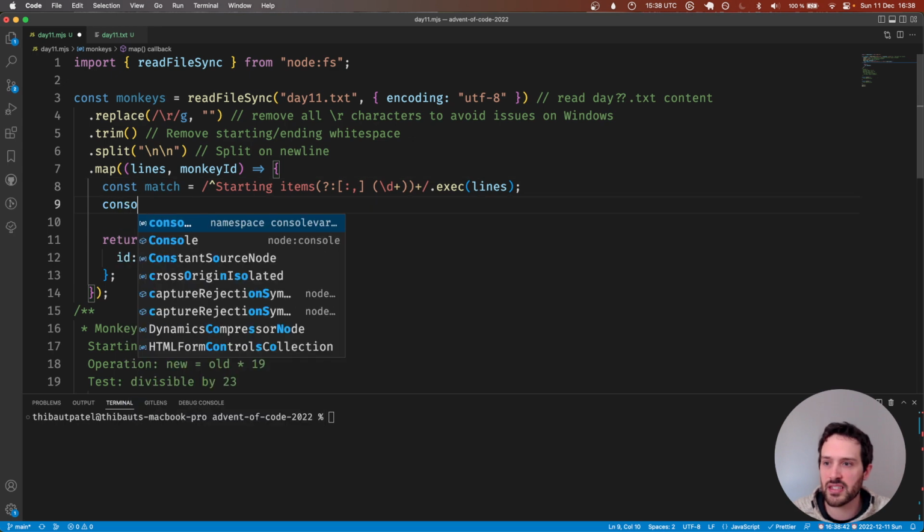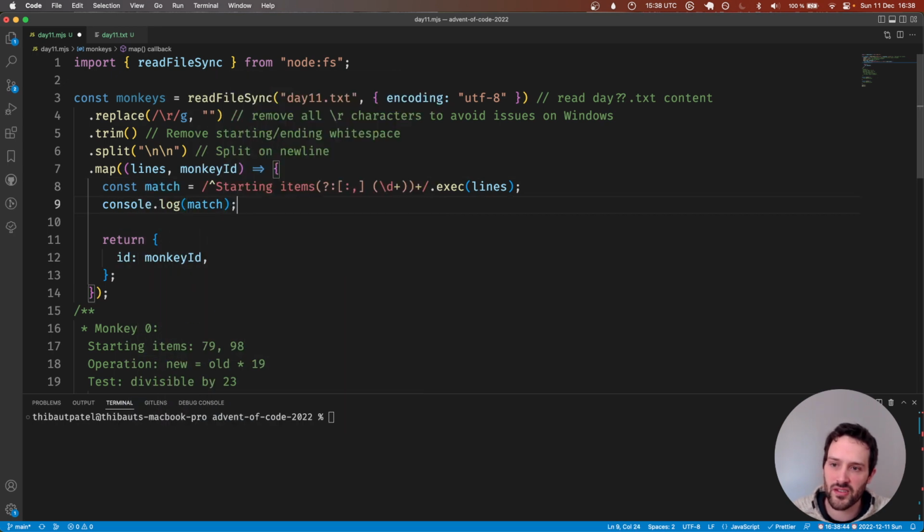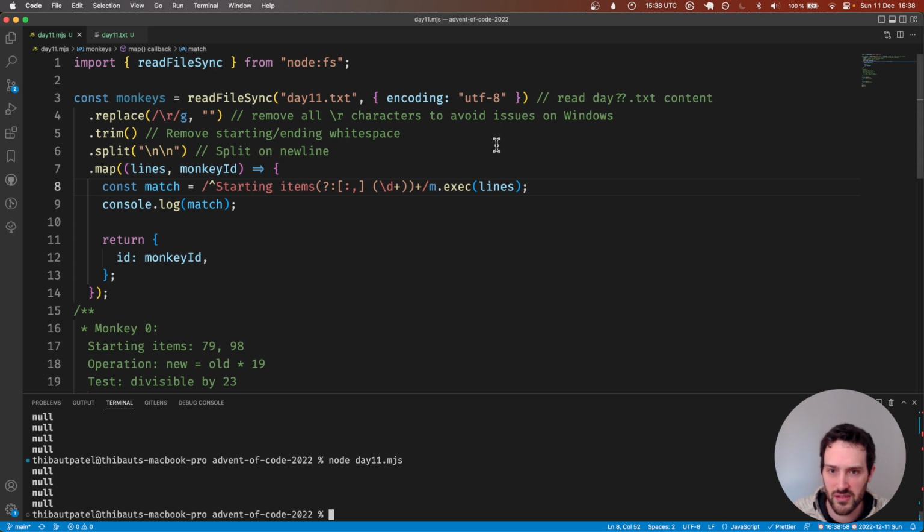Let's display this because we're going to do a bunch of regex and we need to make this go the right way. No, not good. I think here we need to use the multi-line option. No. Let's just remove that for now. Starting items, is this matching? No, that's not matching.